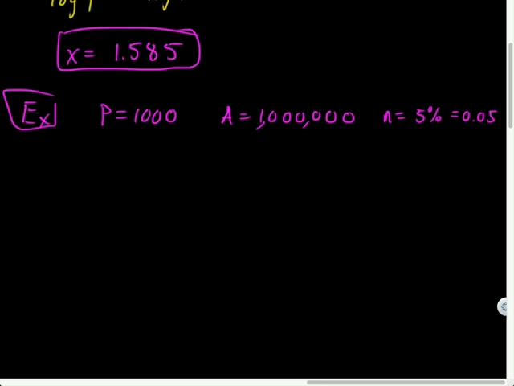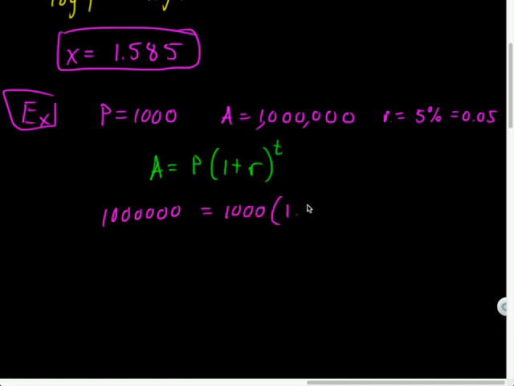So the formula we're using is A equals P times 1 plus, actually that's my R, isn't it? Darn it, I mislabeled N. I'll just scribble out part of it. That's an R, pretend. 1 plus R all to the T, T for time. So I want to figure out how long it takes to get my $1 million. Let's plug in what we got: 1 million plugged in for A is equal to 1,000 times 1.05 to the T.